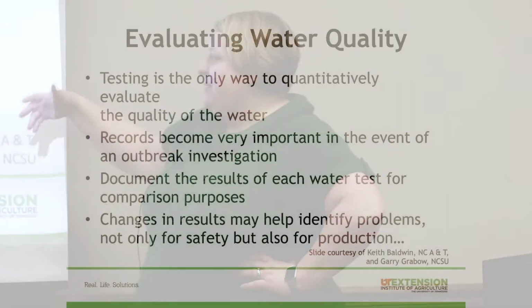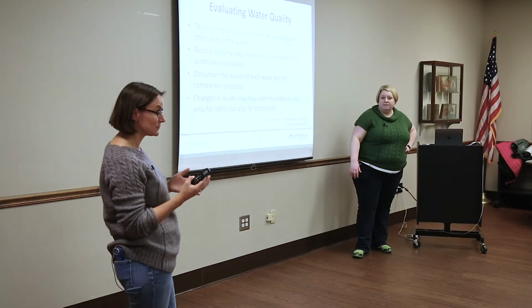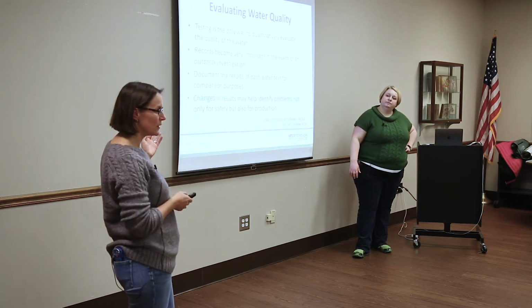So by tracking these changes, you may be able to identify problems. And again, it's not only for safety, but it's also going to help you for production. What benefits you from a safety perspective many times is also going to help you out in mitigating those plant pathogens that can also rear their ugly head and really cut down on your production. So the nice part of that is things you're probably already doing are also giving you the food safety benefits. So it's not like you have to change a massive amount of things you're doing. You're already doing a lot of this for good production anyway.